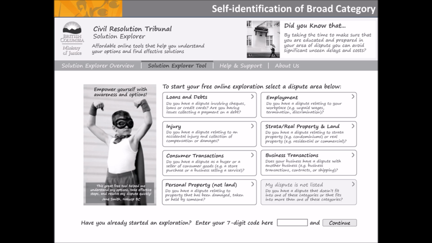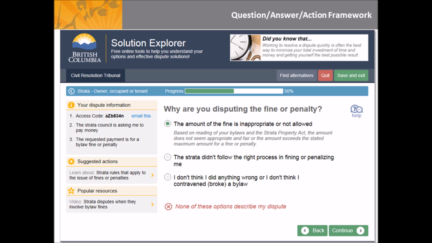type that they're facing. And you may not be able to read it, but this screen has a collection of different types of disputes that do align with the jurisdiction of the Civil Resolution Tribunal. In this newer or more up-to-date conceptual design screenshot, we can see what it will look like for the user once they move along into the Solution Explorer system.